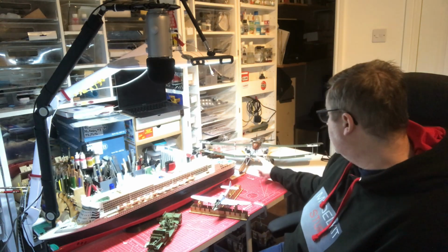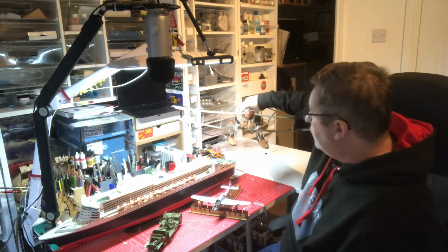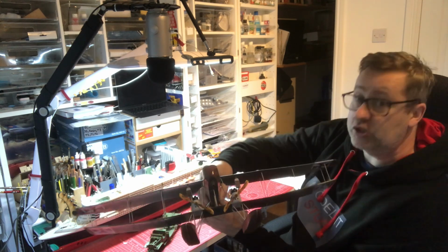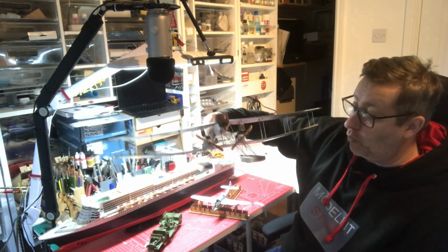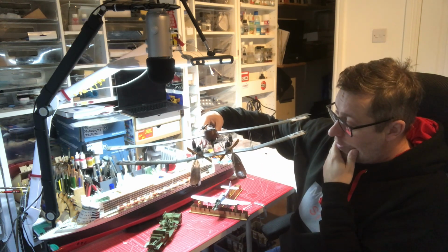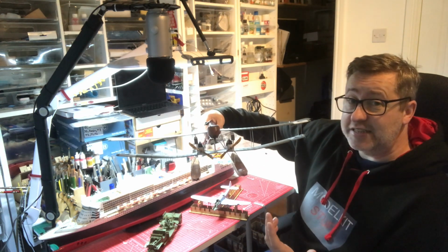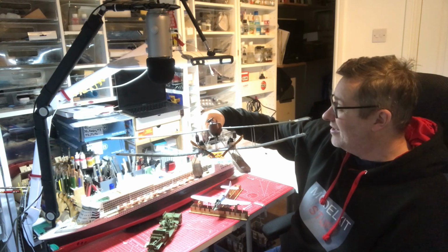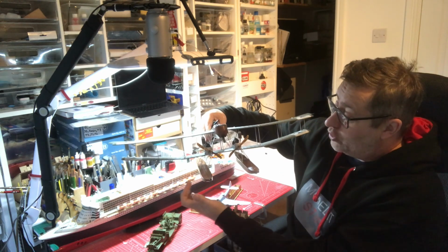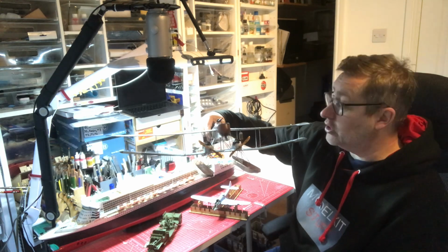So we had the propellers to do on the Gotha, and as those of you following the build will possibly know, we have a small issue with the rigging. So I'm waiting for some. When we put the fuselage in, some of the rigging has slackened off because it's changed the position of the wings, which I wasn't anticipating, hadn't thought about. So my error, because I'd rigged before the fuselage went in. So I'm waiting for some more bits and pieces so I can complete that. But as far as you guys are concerned in the build, it's done.